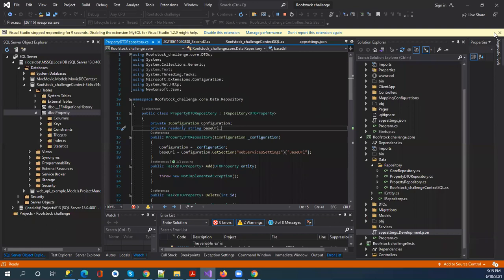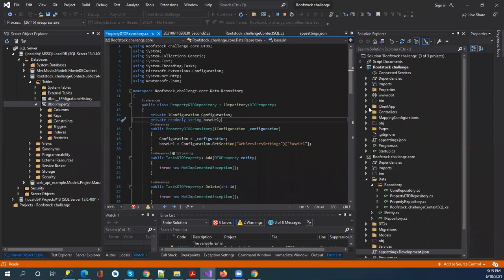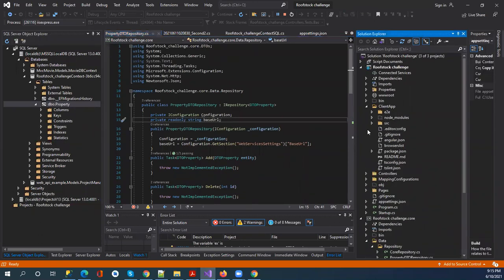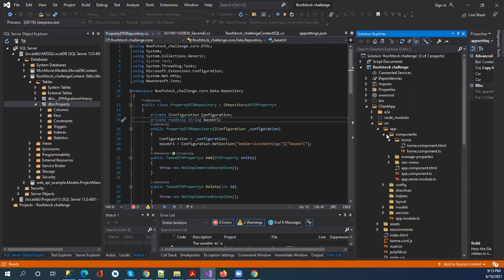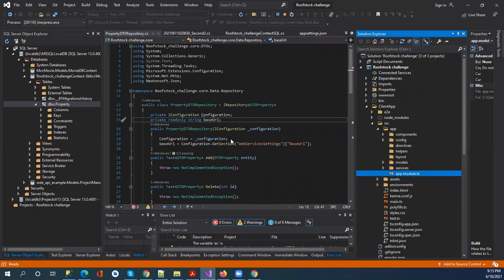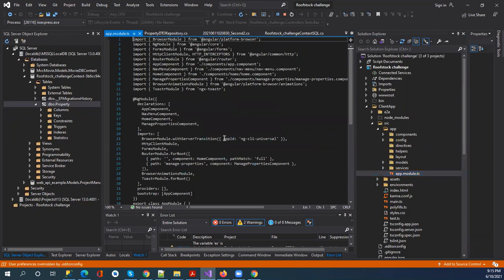Let me close that. This is the Angular front end. Here's the app. Here we have the routing, right? The routing is here.